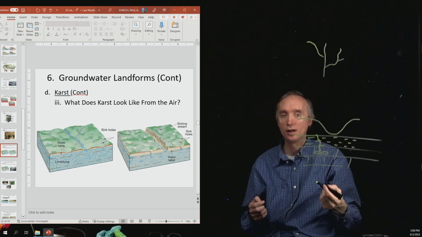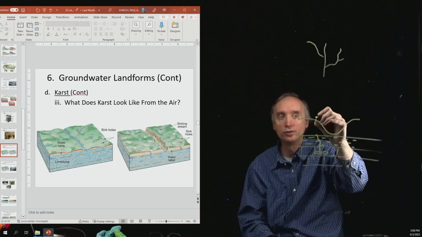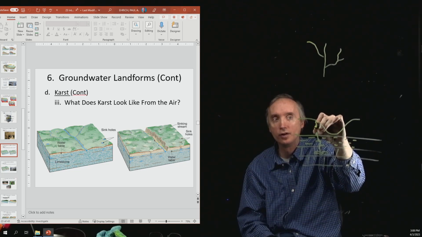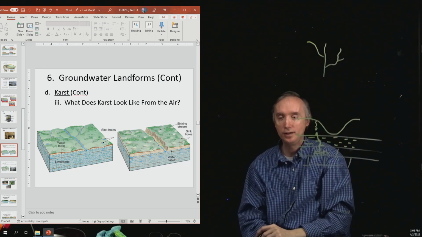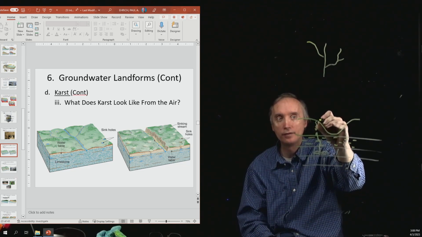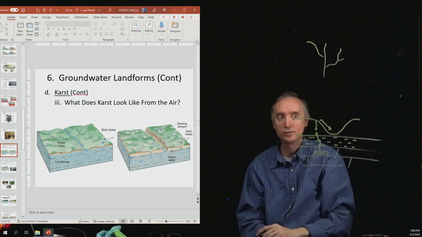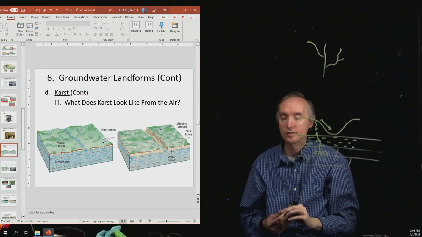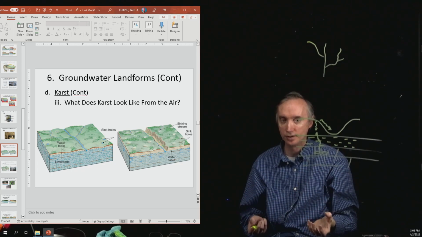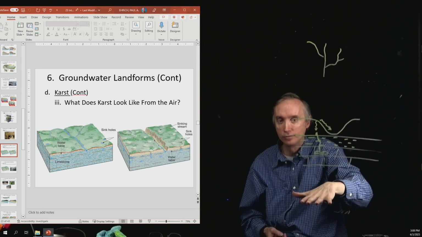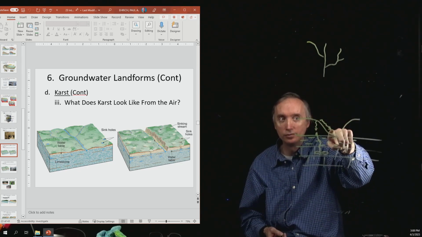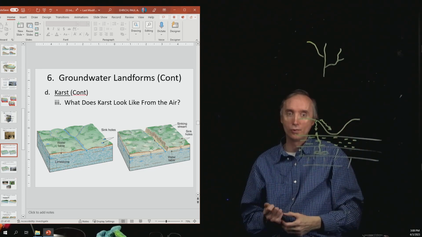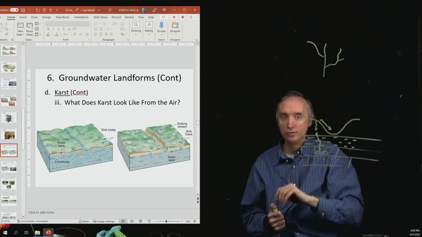Now, what does it look like at the surface? Well, you'll notice that, let's say above this crack right here, groundwater could flow directly into the ground instead of having to flow this way and get into the river. So water is pretty lazy. The water is going to take whatever the easiest route is in order to go down. It will go downhill into a valley and then get into a river if it can, but if it finds an easier way to get down into the ground, it's going to do that.